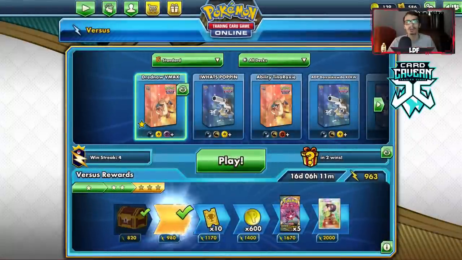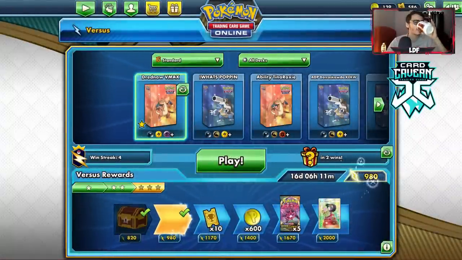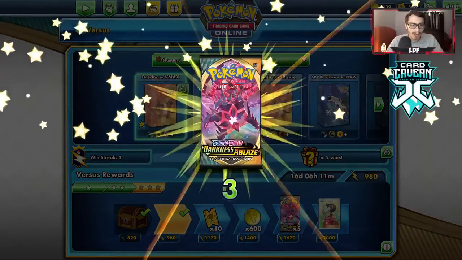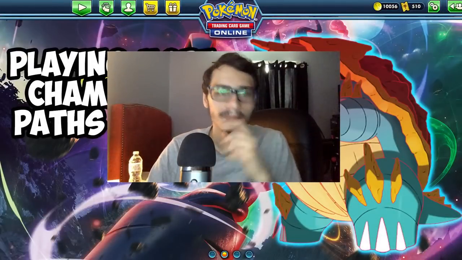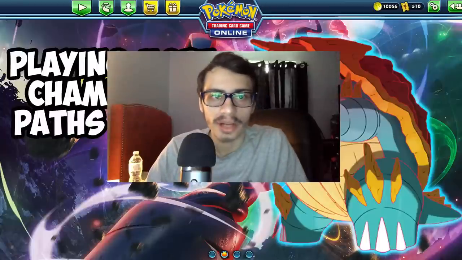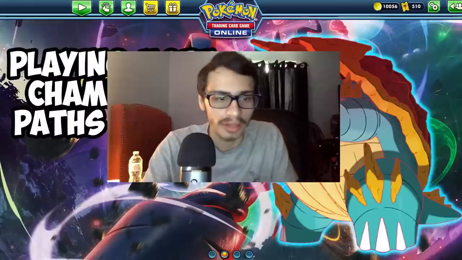Oh, we get some packs to open up, and we can also redeem those Champion's Path packs. I'm gonna switch the camera real quick so you guys can't see what I'm doing. We'll open up those packs that we just got on the ladder. I'm just gonna redeem these codes so you guys don't see them, just in case. You never know.